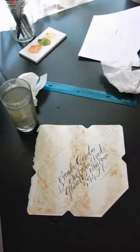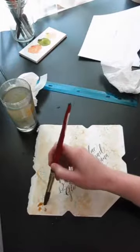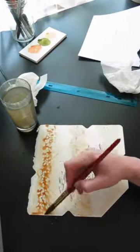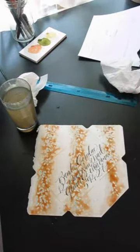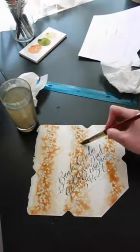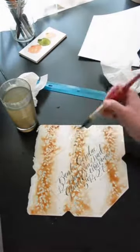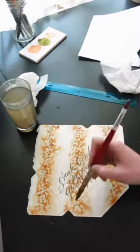I want to go darkest down the middle. So I'm gonna up the concentration with some more yellow ochre and some more burnt umber. In my little palette over here, I don't want it to be too dark, so I dipped it once to make sure it wasn't too dark. And then I'm just gonna go up the middle and dab. As long as you've got the stripes that have a nice gradient from dark to light, you are good. Just keep adding pigment in there. You could even go in there with some more just like dark. This is just burnt umber, getting a little wild.